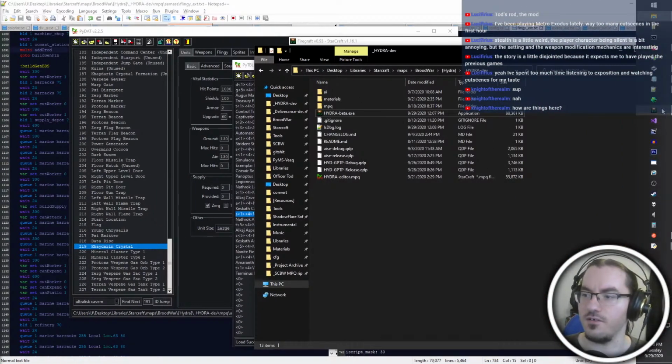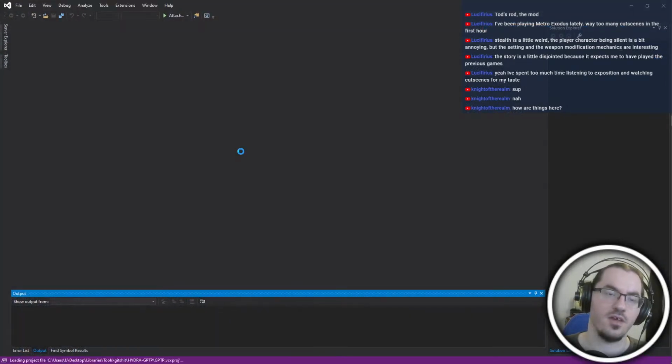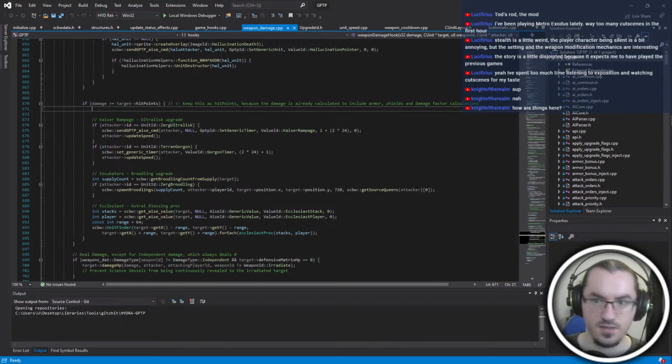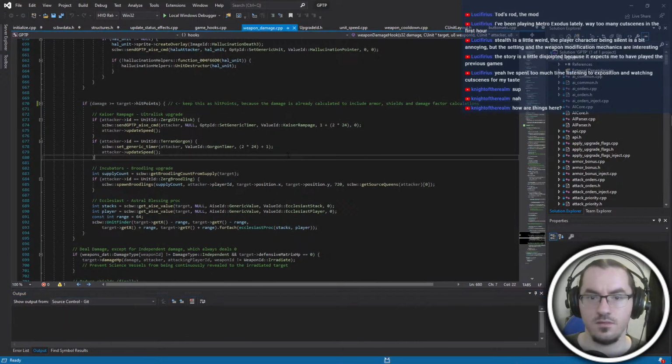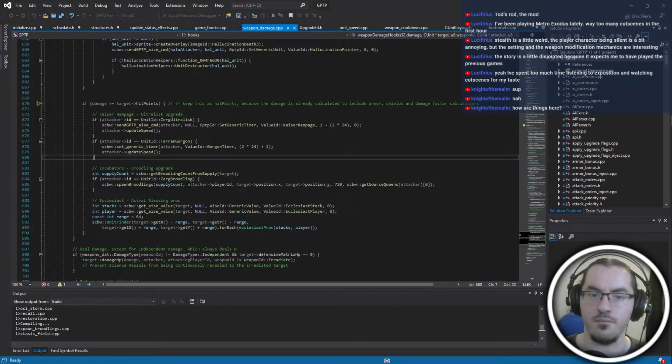All right, so we do have some updates from iQuare, who programmed in the Gorgon behavior and fixed a bug with Exemplar's ability. We'll go ahead and build that.